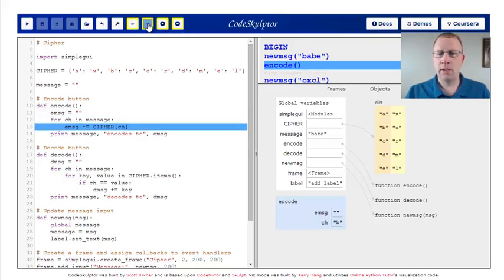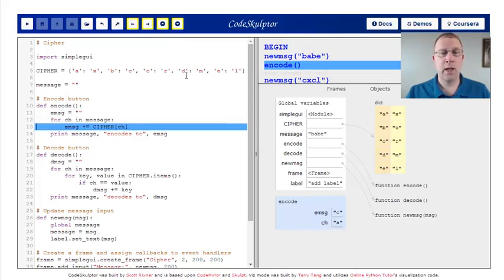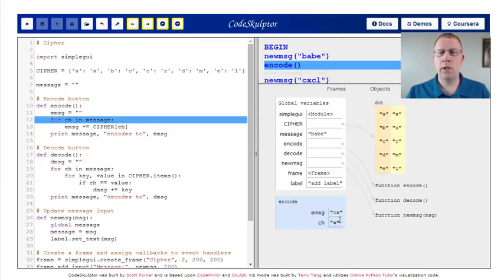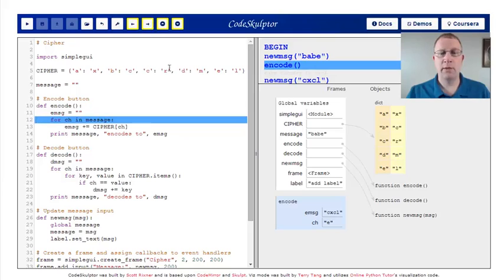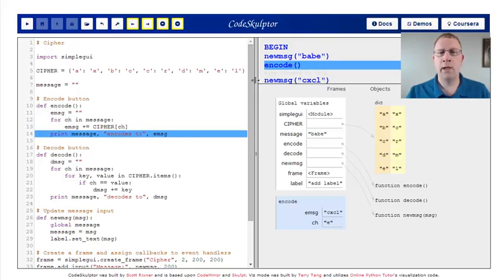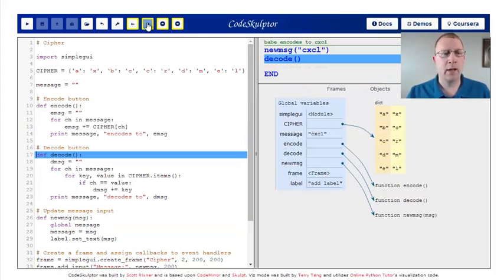Here where the message is BABE, we look at a character B, do some encoding. We look at the next character A, do some encoding and add it to the result list. We look at the next letter, encode it, and then finally look at that letter. We decide there's no more letters, so I'm done, and I print out the encoding. All right, now I type in that resulting encoding so that I can decode it back.